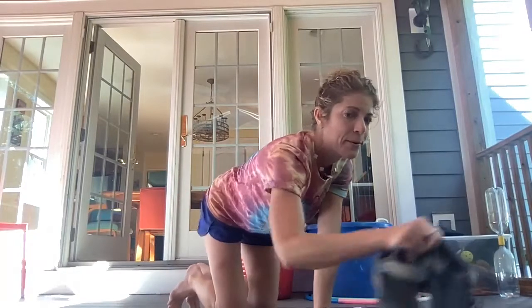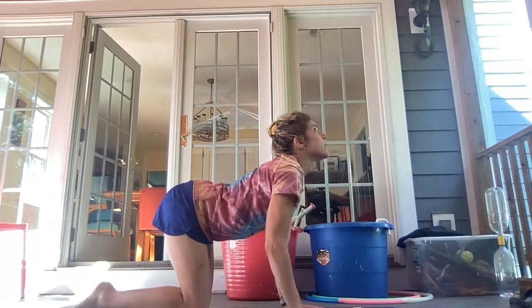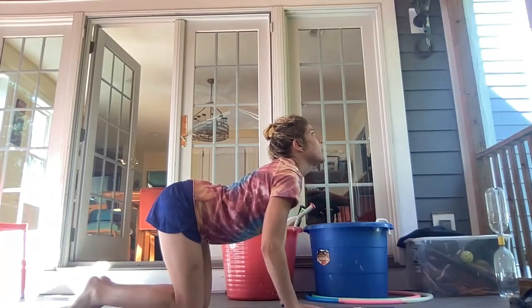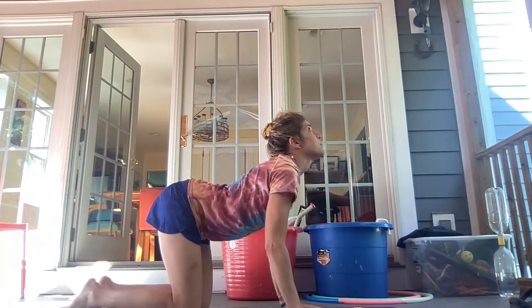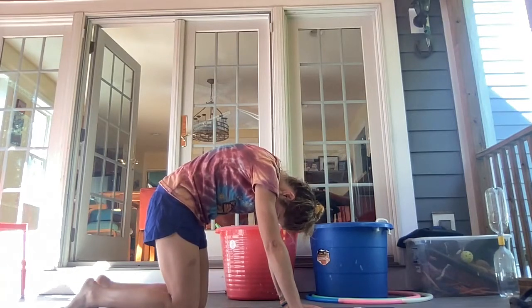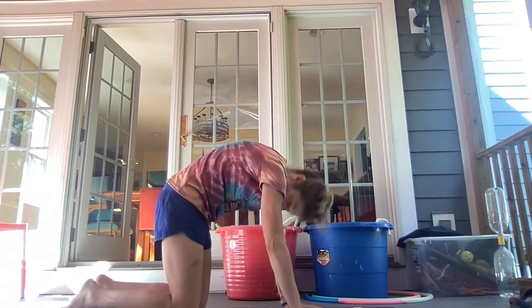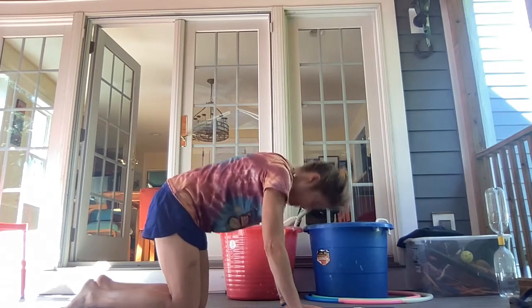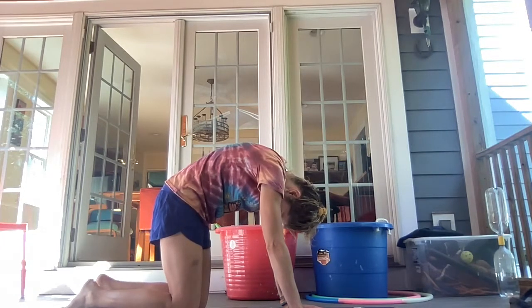So let's start off as we usually do in a tabletop pose. Let's inhale, gazing up at the ceiling, and exhale, grounding the spine. Inhale as you look up, and exhale, rounding. Inhale up, and exhale, rounding. Inhale up, and exhale, rounding.